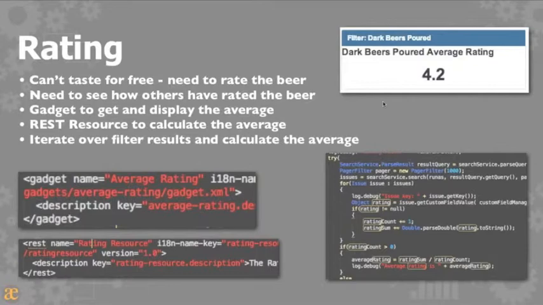So again, in order to create a gadget, we had to go to our SDK, tell it to make a new gadget module for us. You can do all this stuff by hand, but it's a lot easier to use the SDK. So that threw some XML into our Atlassian plugin.xml file. So we gave the gadget a name and a description. You point it towards the XML file that actually describes the gadget itself. So it's got some JavaScript in it and some other things that define what the gadget does.